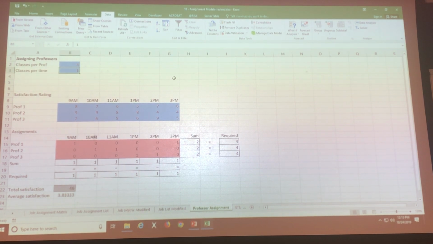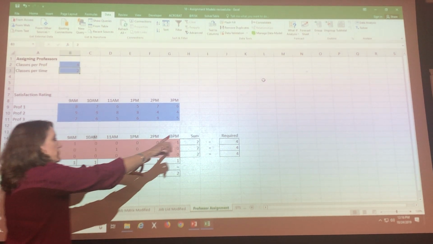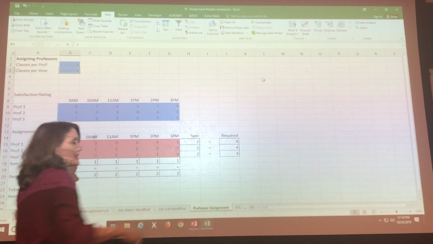Now, with 3 professors teaching 4 classes, we have 12 classes and 6 time slots. So now we have to have how many classes for each time slot, if we're still wanting to be very balanced about this? Okay, if we're still wanting to be very balanced about this, then we have to double up how many are at each time slot also, if we're not gonna expand the time slots. Okay, so we just switched that from 4 to 2, and you see those changes reflected here, so obviously we have to resolve this.